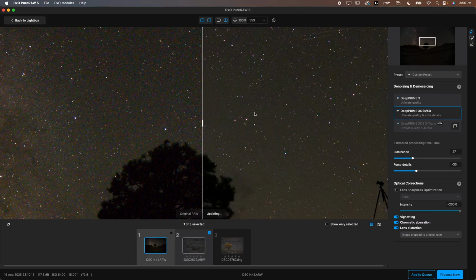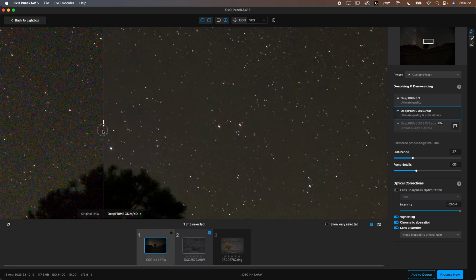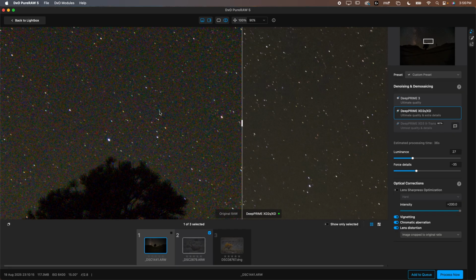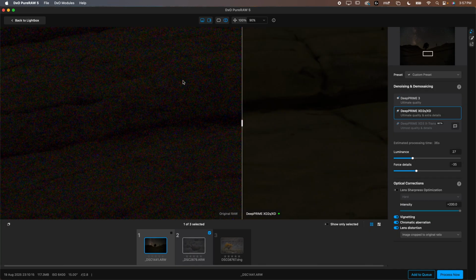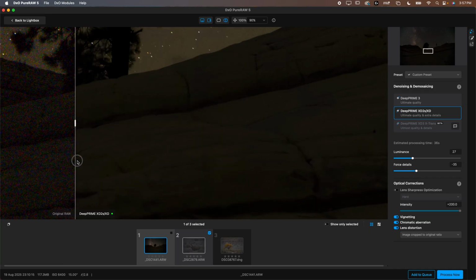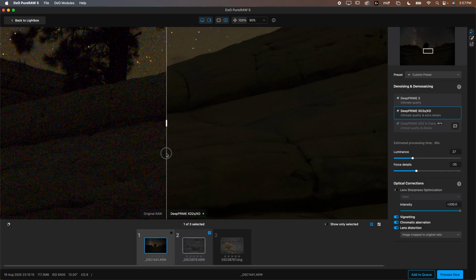So as you can see, this also works great for these night photos in here. Really, really happy with that. You can see just how noisy this was, especially in the foreground. Super noisy, and it just cuts through all that noise. So it looks really, really good. And we're going to show you before and afters just after this.